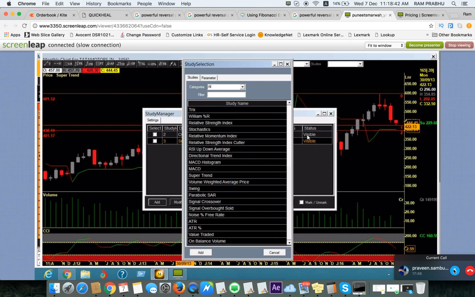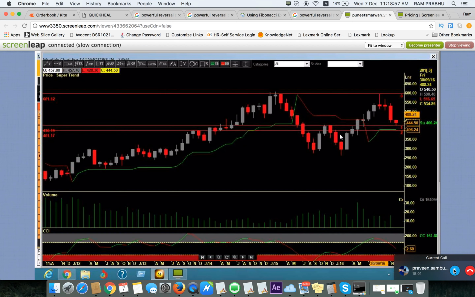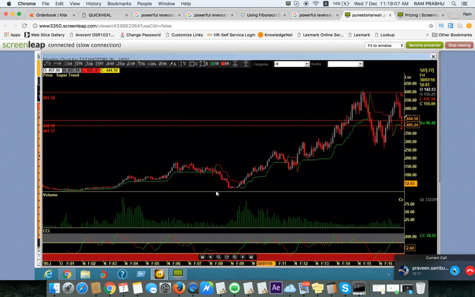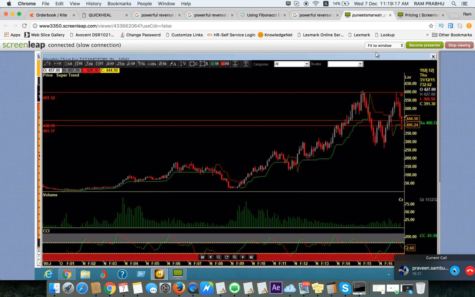So I've traded that already for these gains. But positionally, if you want to be into this counter, this is actually a value buy point. It has already corrected from 600. It has made 432 as a low. So it's a W pattern confirmation for a positional buy. And for the long term target, you can use Fibonacci retracements. If you take this as 100% and 0%, 128% can be your target.